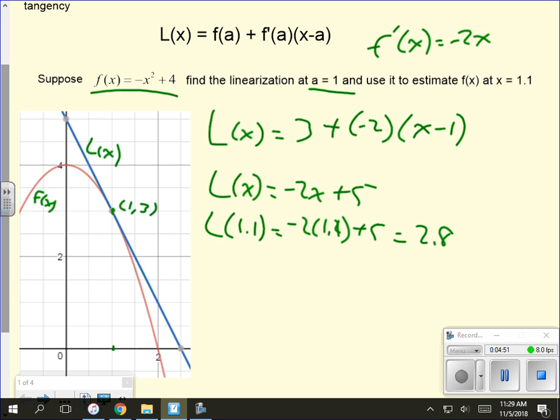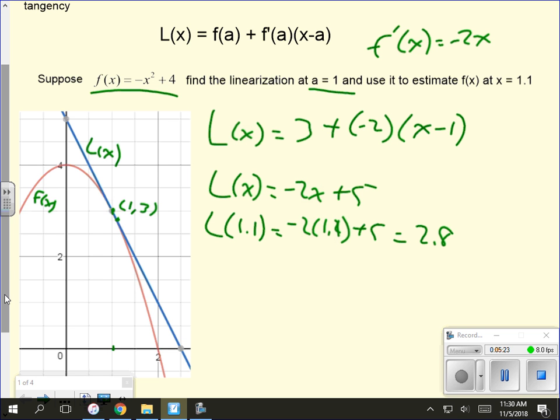If I move off a little bit, just a hair, 1.1, I can use the tangent line rather than the actual curve, because I'm fairly close. They may not be exactly the same, but the difference between the curve and the straight line is minimal. If I'm 1/10 away from where they intersect, particularly with just the parabola, they are essentially the same. They're not exactly the same, but they're really close.